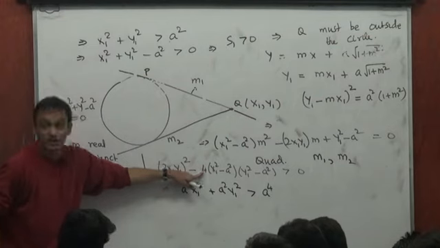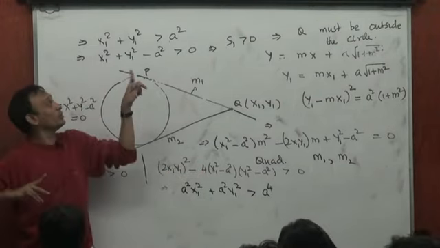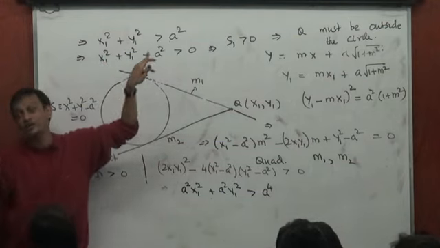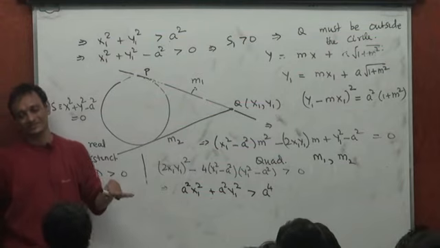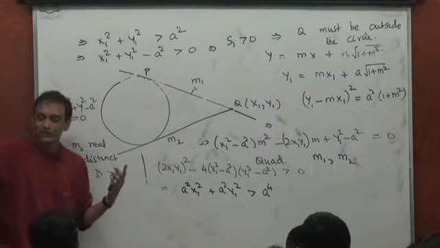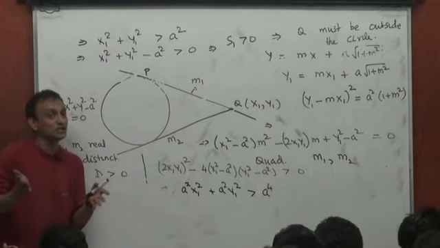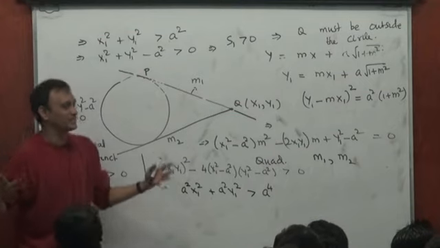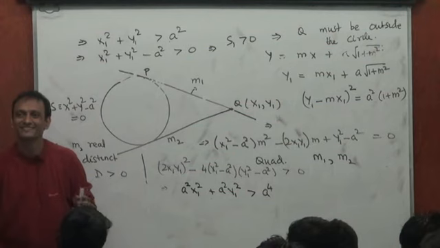And if the discriminant is equal to 0, the two tangents would become coincident, and then you will get x1 squared plus y1 squared minus a squared equal to 0. That means a point on the circle. So you realize why from an external point two tangents can be drawn? From a point on the circle, just one tangent. From points inside the circle, there is no real tangent, just two imaginary tangents, all right. But you can continue to imagine that, right?